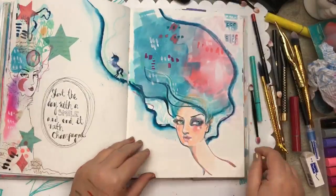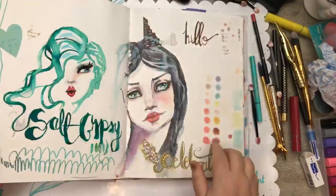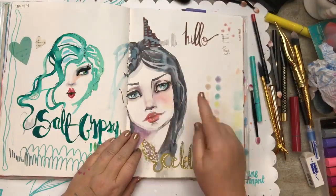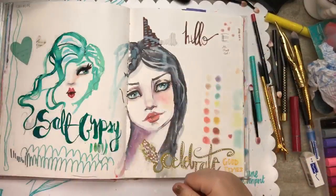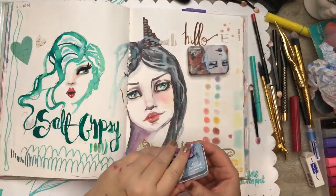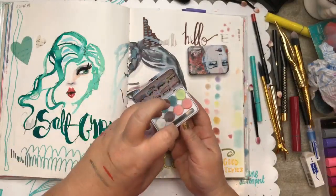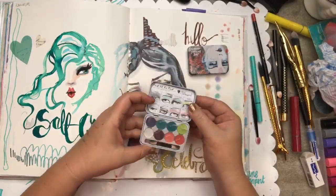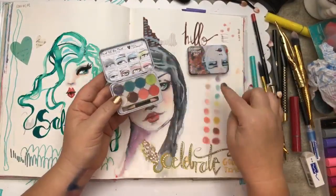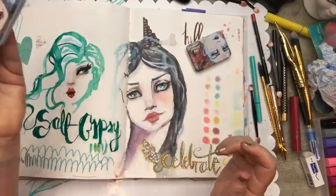Okay, the making faces. She has got a little bit of making faces in her. This is from some of the rub-ons, all the new collection. Also using my little chalk pastels from my first collection. If we compare these to my new set, these are a totally different formula. They are a chalk, and they're very, very sheer. That is exactly how they were intended to be, as a little sheer bit of coverage for eyes, and as a little travel set.